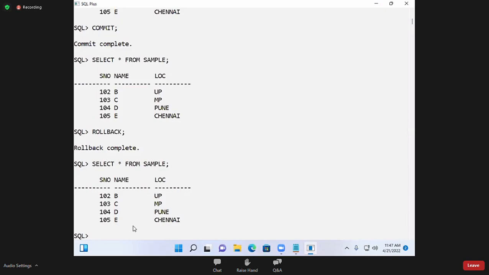But here one question will come. Sir, who will tell which row to roll back and which row not to roll back? It depends on your requirement. When you're working in companies, your team lead or project lead will tell you, okay, keep these rows in savepoints, don't keep these rows in savepoints. That complete information your team lead and project lead will give you. Based on that, you will prepare your program.